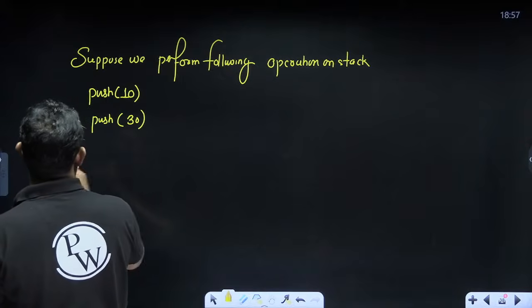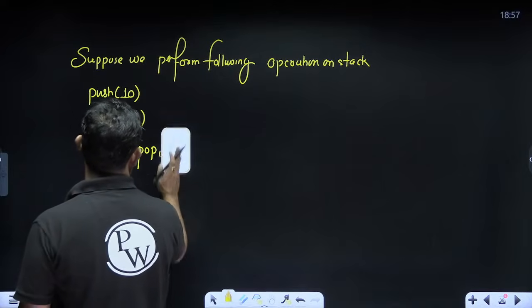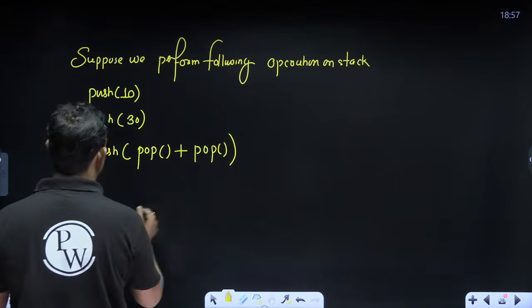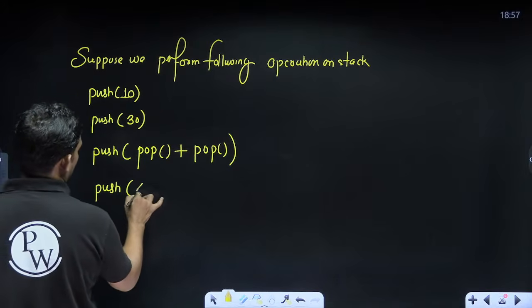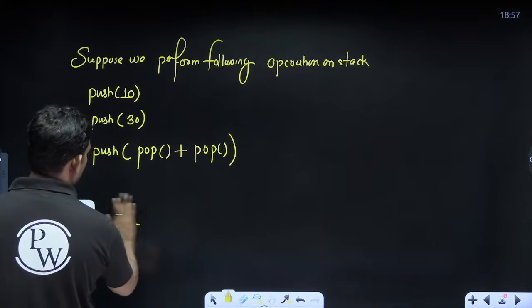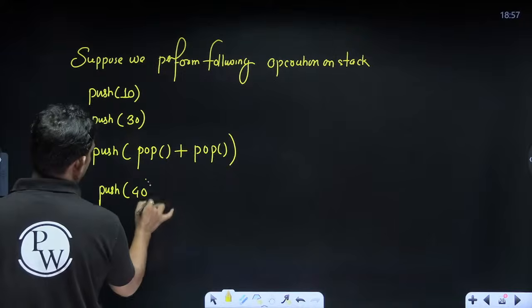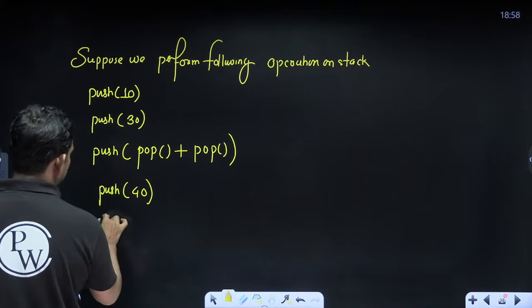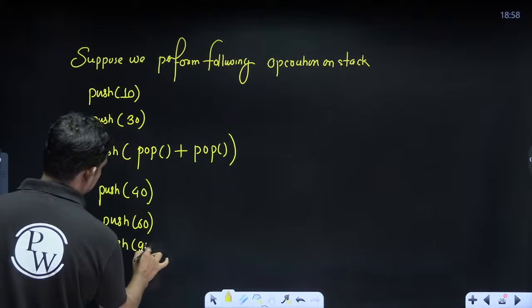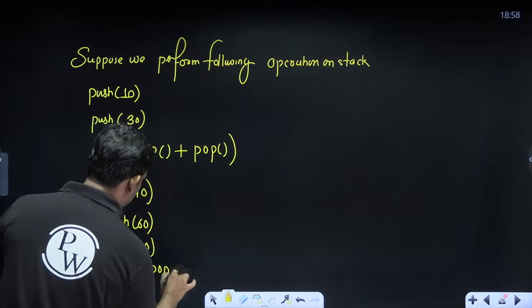Now push, pop, plus pop, then push 40, then push 60, push 40, push 60, push 90, then push, pop minus a pop.